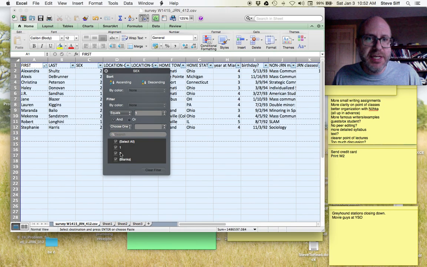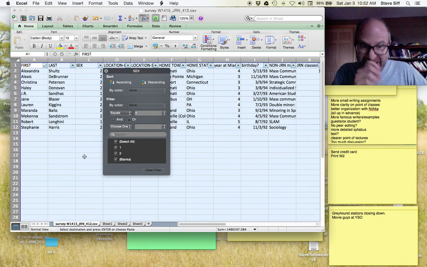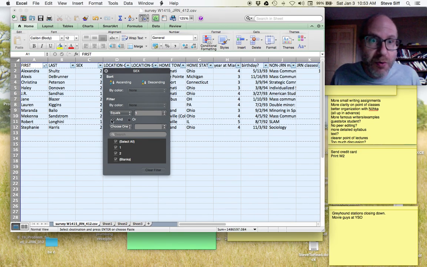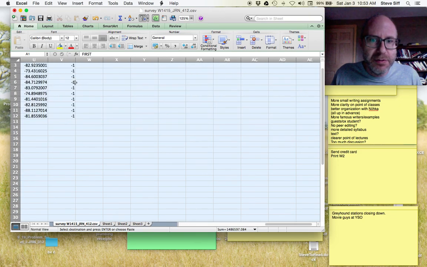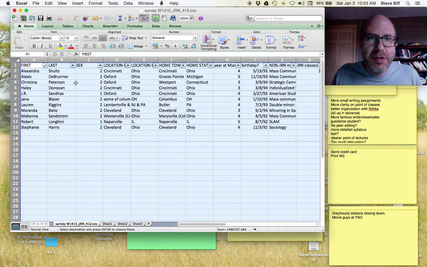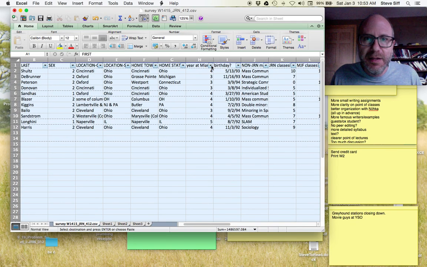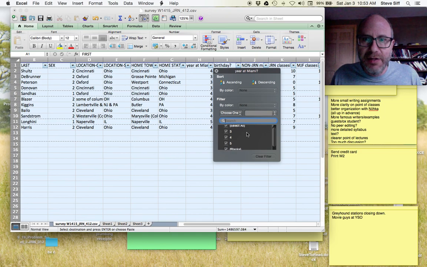One quick note, the reason that I did edit, copy, paste special values rather than just paste is to create a cleaner copy. If you paste special values, it only looks at the number in each cell and not whatever math it took you to get there. Doesn't matter in this instance, but it's something that will be important later on. All right, so I showed you all these. So the filter lets us sort or rank whatever we want in there.